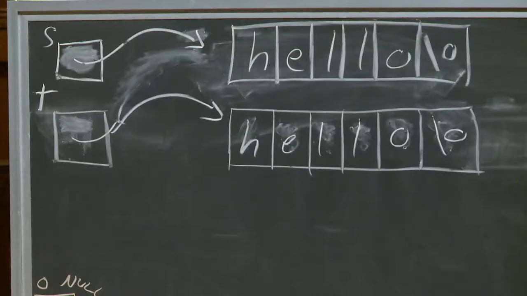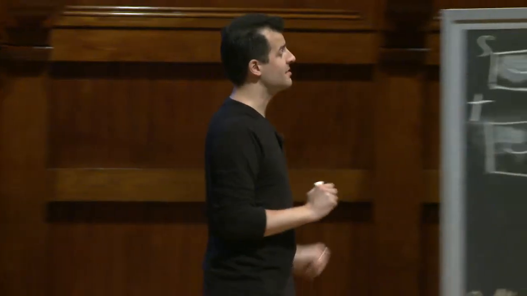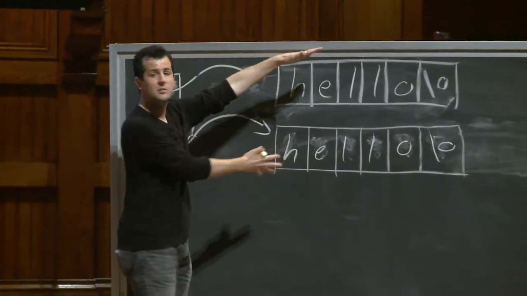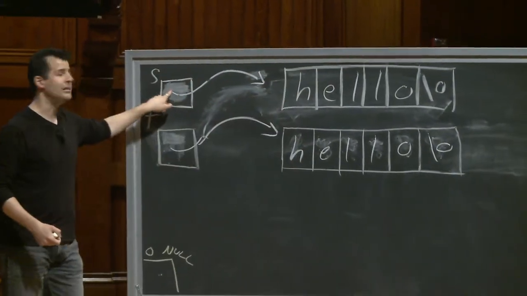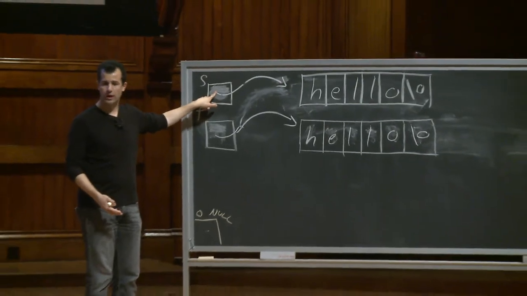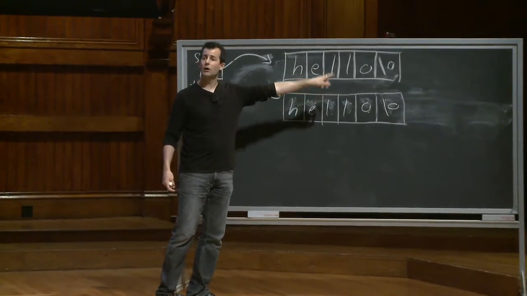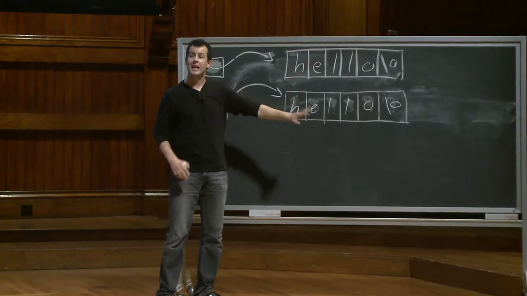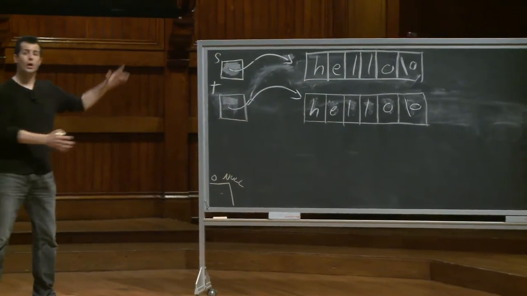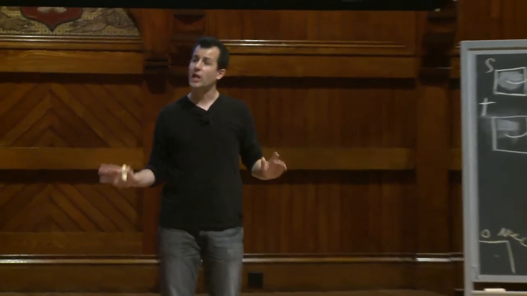Not even. If I call free on s and t, kind of a trick question, this picture doesn't change at all. Because calling free on s and t just tells the operating system, hey, you can use this memory again. But it doesn't change this to null or some special character. It doesn't change the H or the E or the L or the L or the O in either place to anything else. In terms of the picture, as soon as you call free, nothing changes.